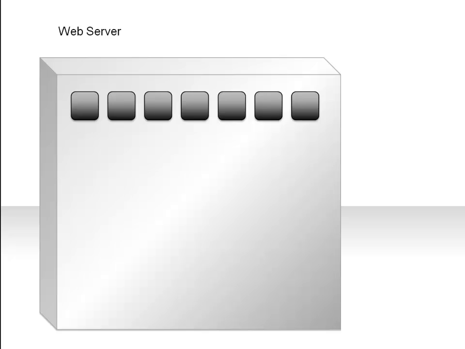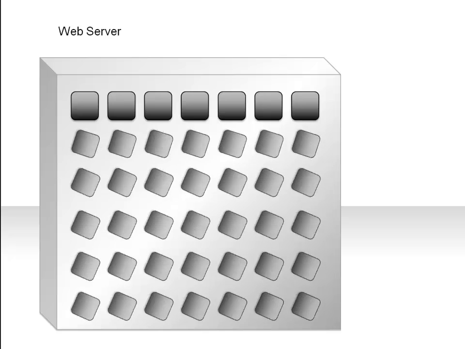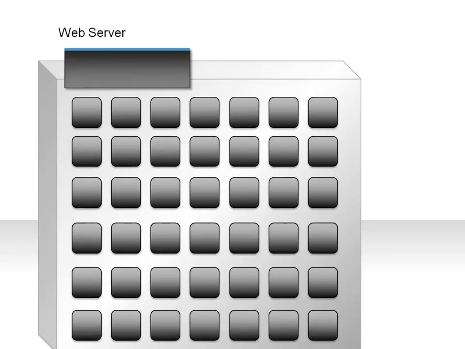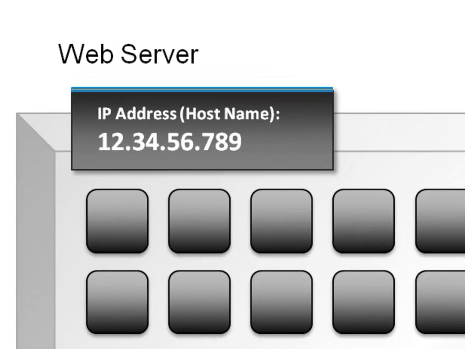And the web server you're sharing might have a dozen or even hundreds or even 1,000 other web hosting accounts on that same server. Now, it's important to know that the server you're on is unique. There's no other server on the internet like it. What distinguishes it is its address. Just like an apartment building would have a street address, a web server has what's called an IP address. And there is no other server on the internet with the same IP address as the one you're on. They're all unique, just like the apartment building would have.